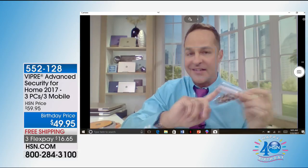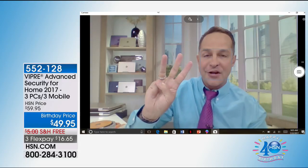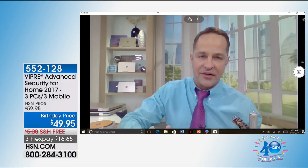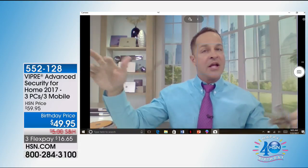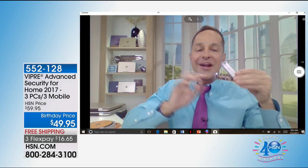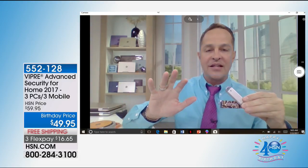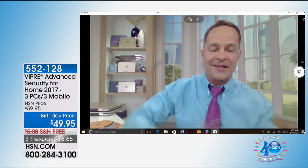The really good news — they did not raise the price. This still protects three computers and three Android devices for the life of those devices. For the life of six devices, it breaks down to less than $10 per device for the life of the device. This is Viper Advanced. It is absolutely time, even if you're not picking up a computer today. Viper Advanced not only takes care of all your antivirus needs, it takes care of an entire new segment of threats beyond that.